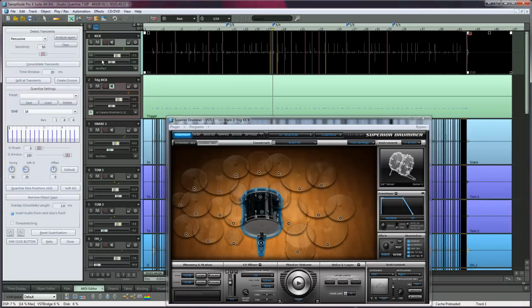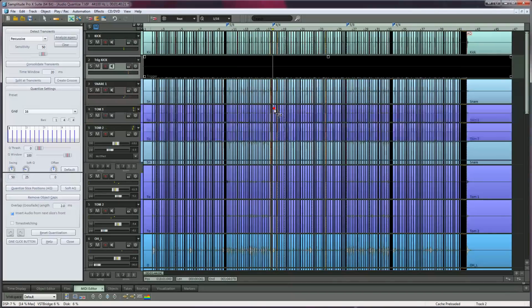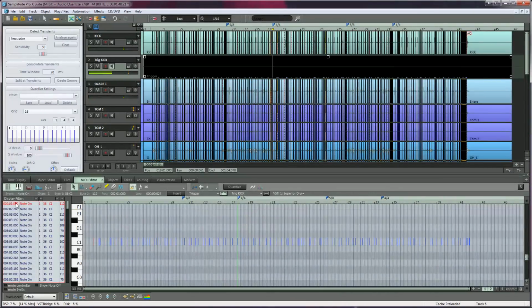Take note that when a MIDI file is generated, the MIDI notes always default to C1. As C1 is the default mapping for the Superior Drummer kick, it doesn't need to be changed in this instance.